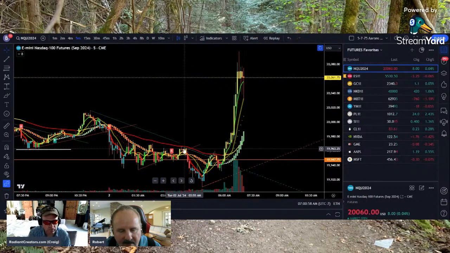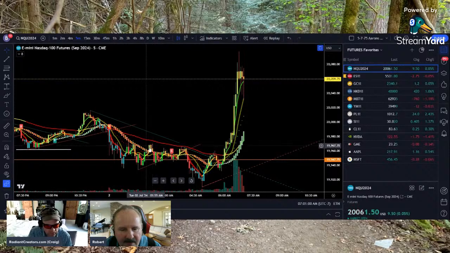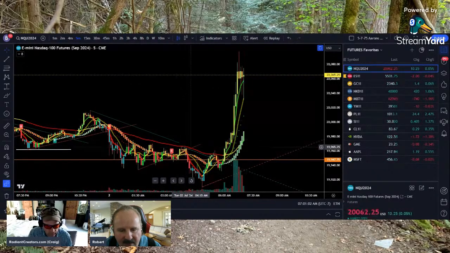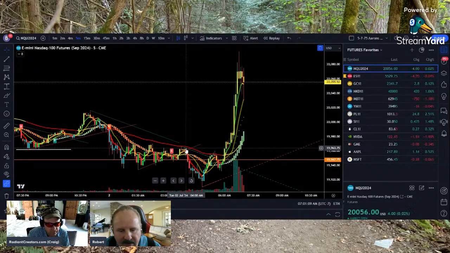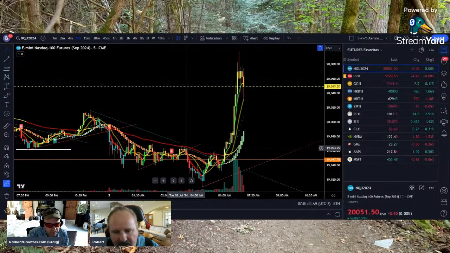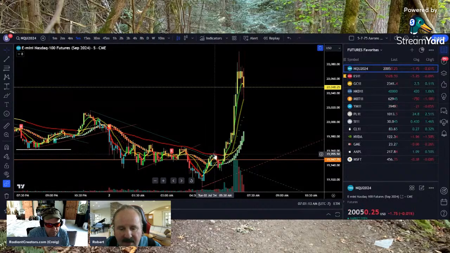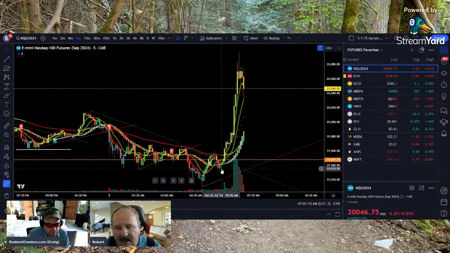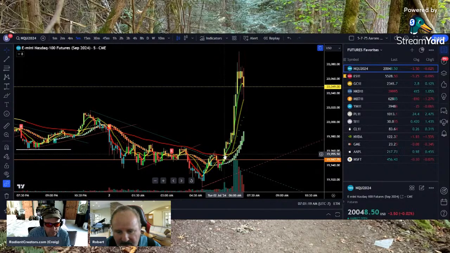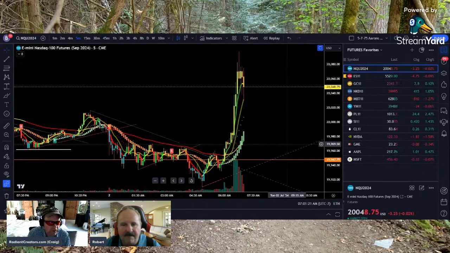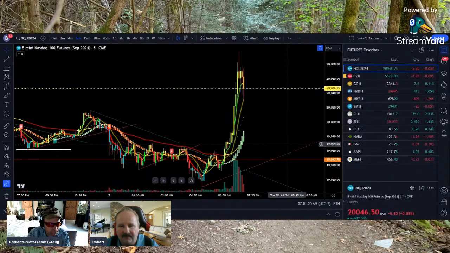This is the 5-minute, a commonly used time frame. You can see how it rejected the 75 in here, pre-market, at approximately 7 a.m. Eastern, and then it went down. It rejected it again, and then it made a higher low. And once it broke above the 75, it just took off. Yeah, it was all over with. Boom.